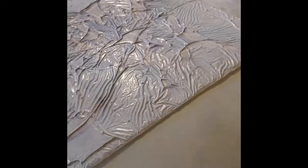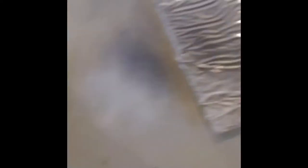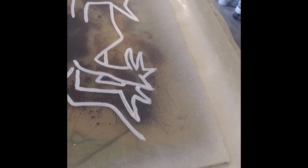Now we're going to work on the back side where the wrinkly surface is. I'm going to spray paint white from one direction and black from the other, then hit it with the heat gun. Now going black from the opposite direction, then heat gunning it. After reinforcing the white lines, I sprayed some white paint around the edges. You can see the wrinkles show up because of the black and white spray in opposite directions.